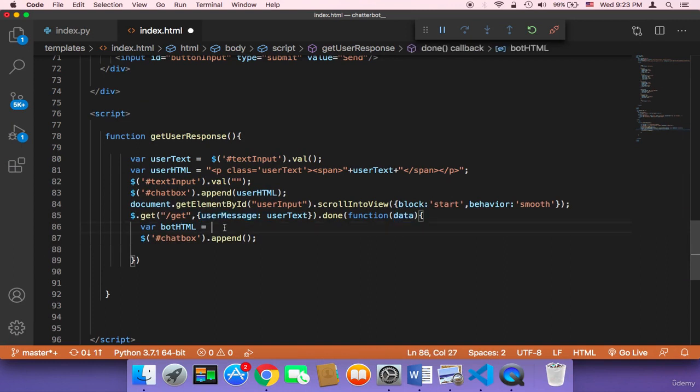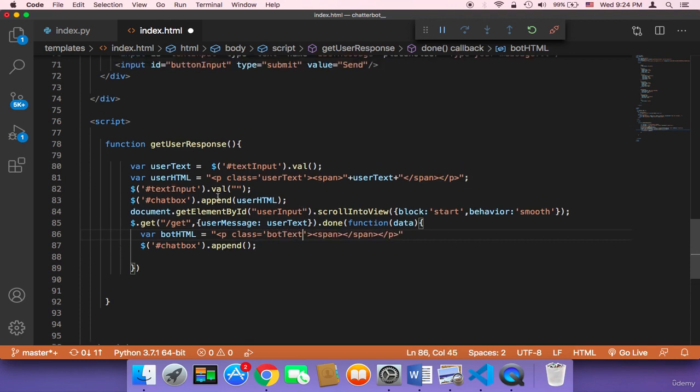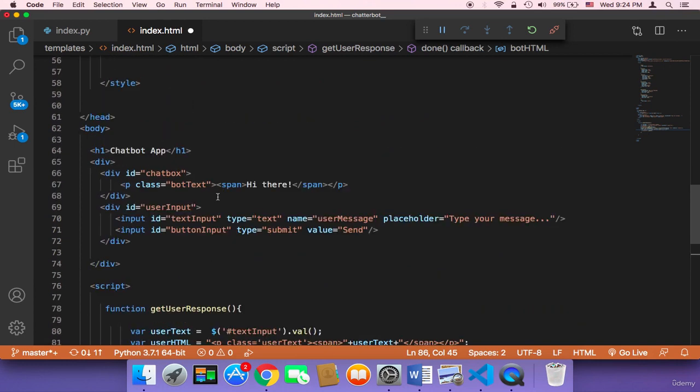So I'm going to make a reference to our chat box again, chatBox, and then I'm going to say .append, and then I need to append the data. But we can't just pass the data here. It's not going to look amazing. Therefore, we need to pass it inside HTML.